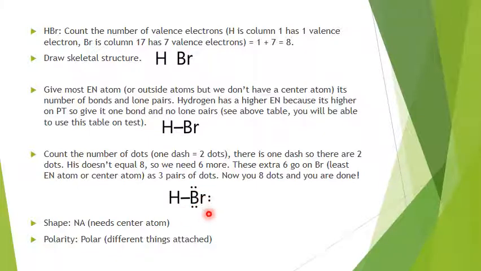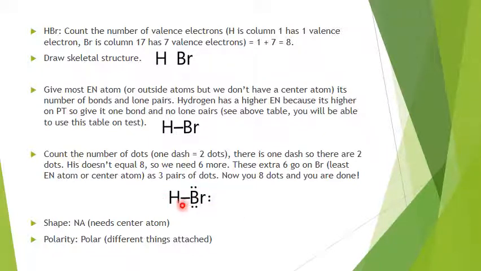Now the other thing you'll notice, if you go back to the previous slide and look at bromine, bromine is in the 17th column. And everything in the 17th column, usually if it's an outside atom, and in fact bromine is an outside atom here, would have 1 bond and 3 lone pairs. So you could have started with bromine and the hydrogen, it would have worked out as well. If you would have started with bromine, you would put 1 bond, 3 lone pairs on it. Okay, count them up and you would have been done.